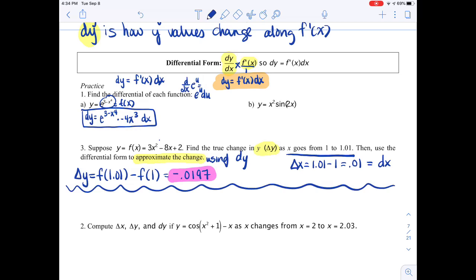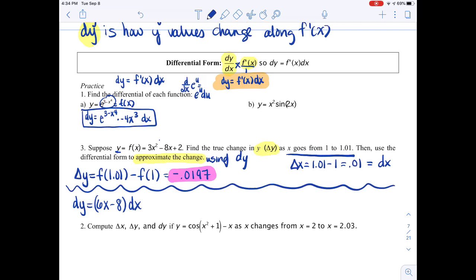Okay, so y equals f of x equals 3x squared minus 8x plus 2. If I put this in differential form, it's basically taking the derivative. y becomes dy, 3x squared becomes 6x, 8x becomes 8, plus 2 becomes 0. And again, you want to follow that up with dx. Almost think of it like when you did implicit differentiation. Take the derivative of each side, follow up dy on the left-hand side, follow up dx on the right-hand side, and now you're going to plug into this.